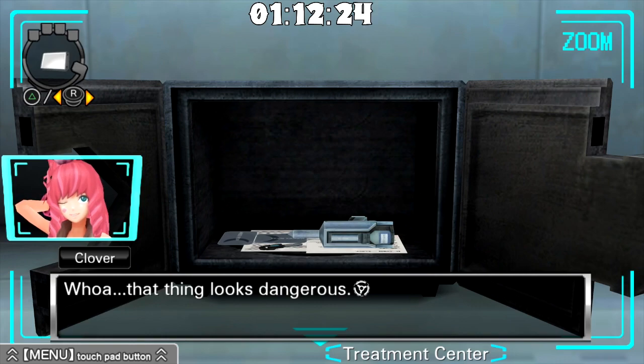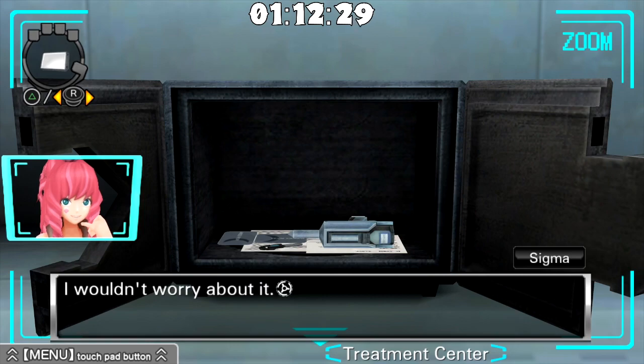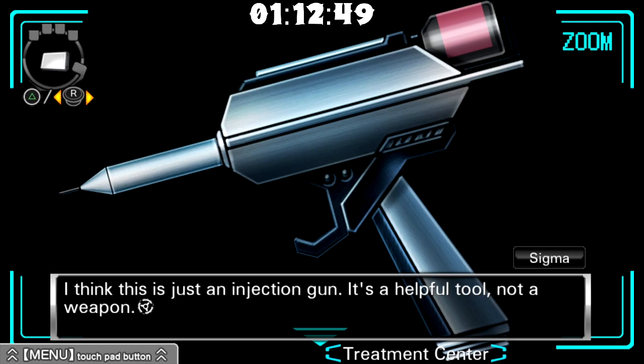Whoa, that thing looks dangerous. You mean this gun thing? Yeah, I wouldn't worry about it. Oh, it's the injection gun. Oh, so I always thought the injection gun that laid her where she is was from the infirmary, but we actually got one in the safe. Interesting. I think this is just an injection gun. It's a helpful tool, not a weapon.